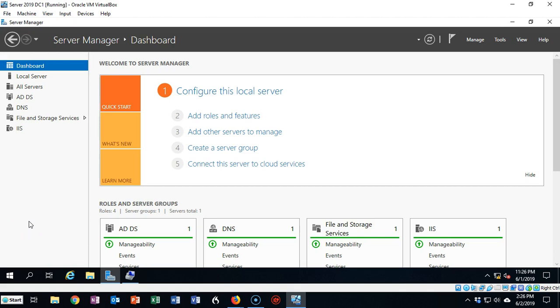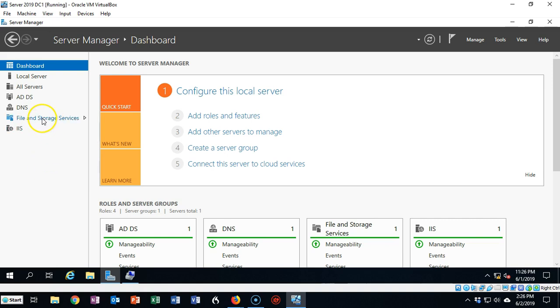Greetings, I'm Professor K, and in this short video presentation, we're going to see how we can go about formatting an existing volume using the FAT32 file system inside of Server 2019. Though the ability to format a volume using the FAT32 file system is still available inside of Windows Server 2019, it's not where you would expect to find it.